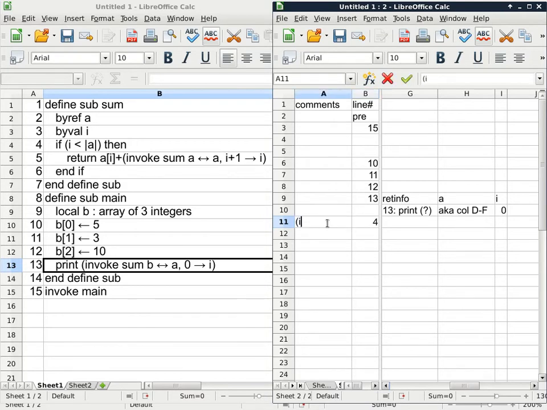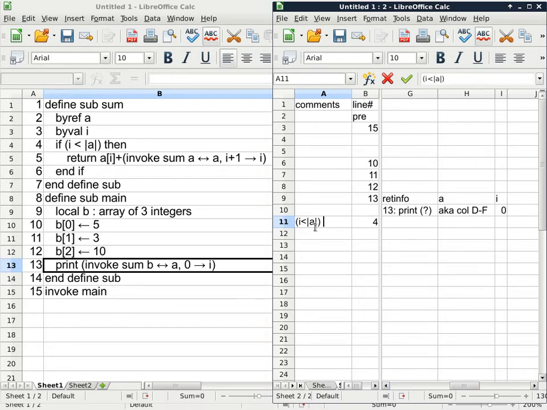So after this, we continue execution in the subroutine starting on line 4. And line 4 wants to find out, is I less than bar A bar? Let's take a look at this really simple expression, but we will try to figure out how it is done. I is easy because I is a pass by value parameter. It has a value of 0. So the left-hand side of the less than symbol is just 0.